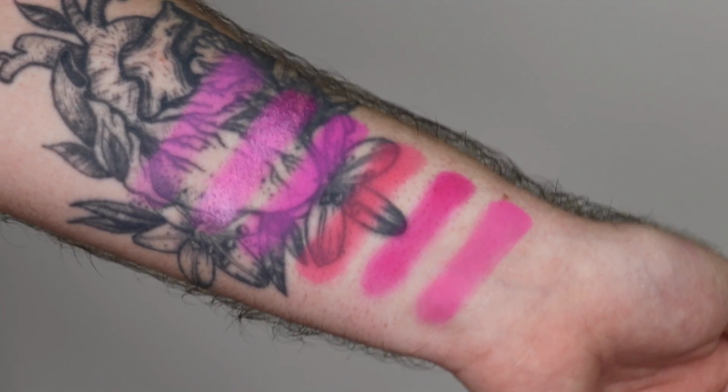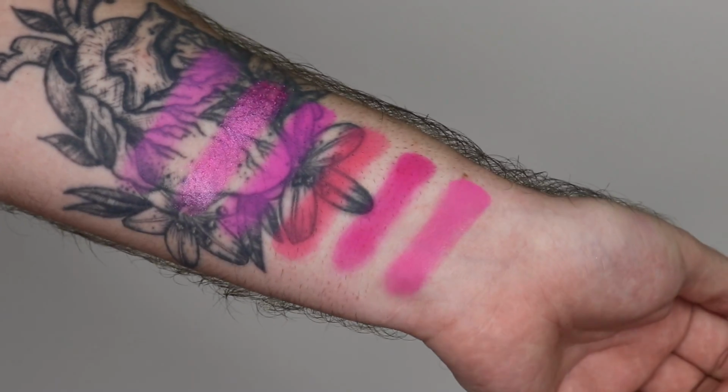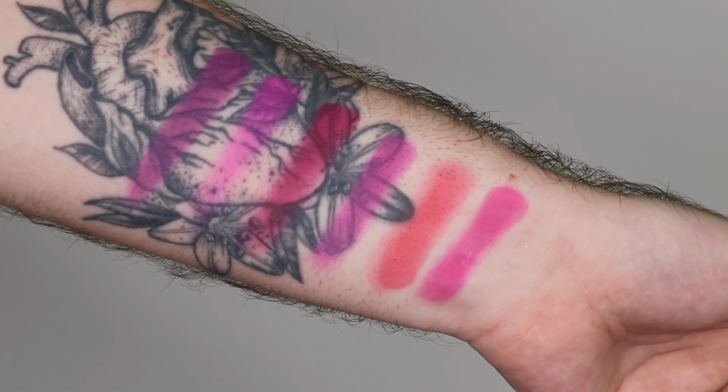There's the next 6 shades. Oh my god. There you go. And then we have our last 6 shades.